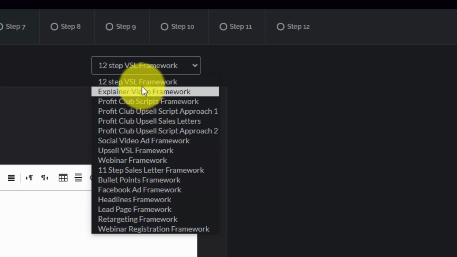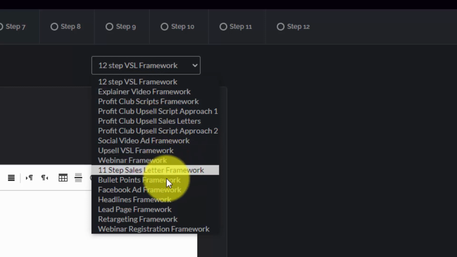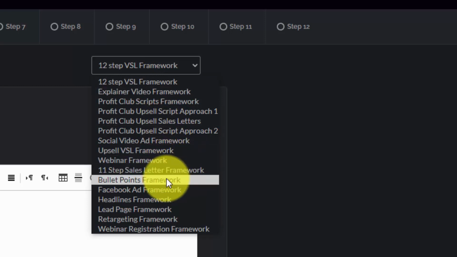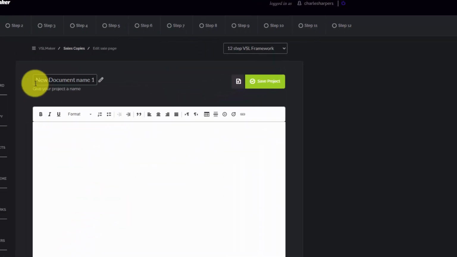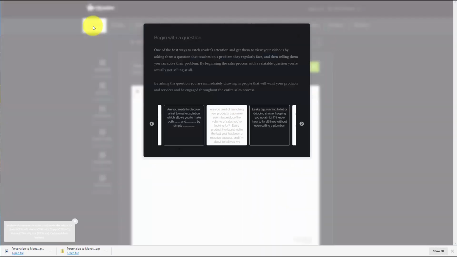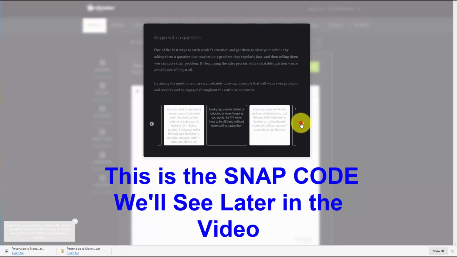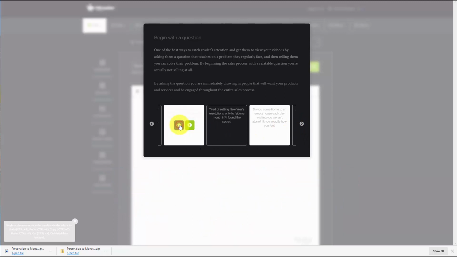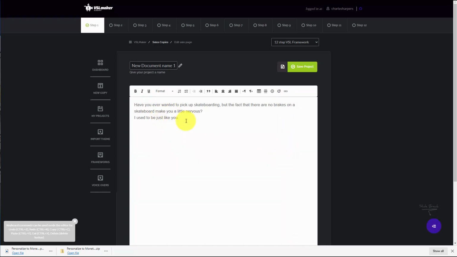Now, I've always taught the 12-point bullet point sales letter. That's pretty much what this is. There are other frameworks that you can use in order to write your sales video. And so in this case, you would take this 12-point VSL framework and start with step 1. Then you add the right phrase to your page, and then you'll rewrite it as you want it to be. Now, you could use it as is, but you're probably just going to rewrite it.